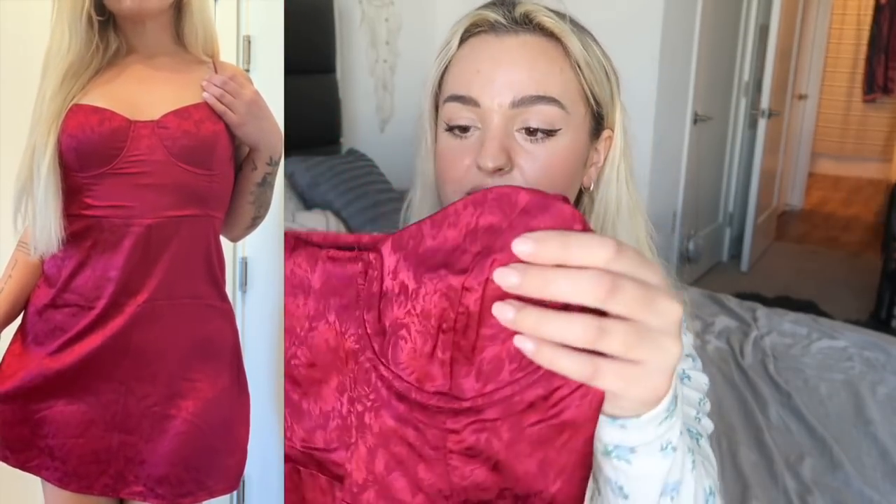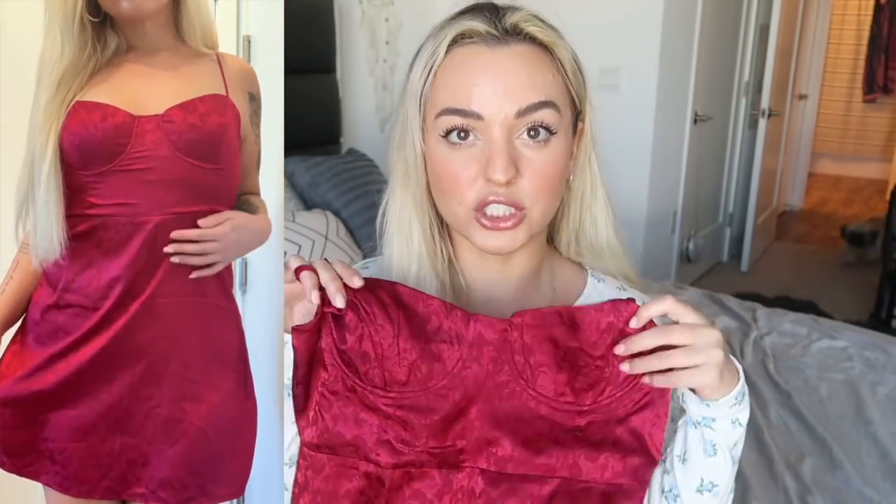It's perfect for Easter and preparing for spring. The second dress — I actually got it for Valentine's Day. It has this Victorian-like print deep set into it that you can barely see, and it's just such a gorgeous color. It has bra cups right here so it keeps your girls up and you don't have to wear a bra. You can adjust the straps and there's a zipper. I love this dress, it's so pretty.